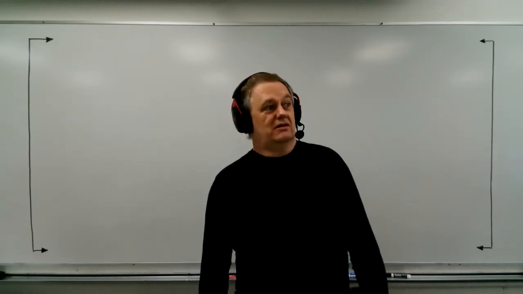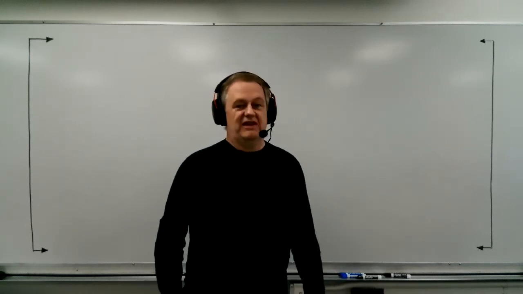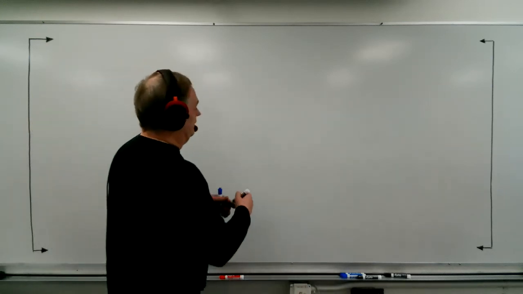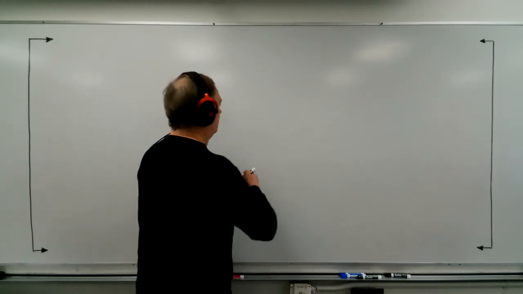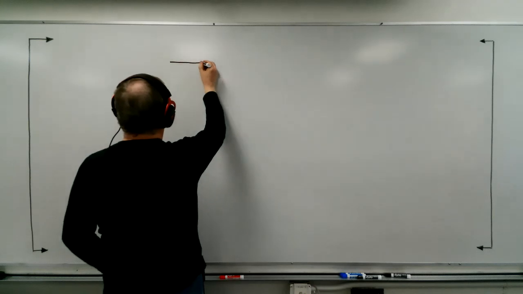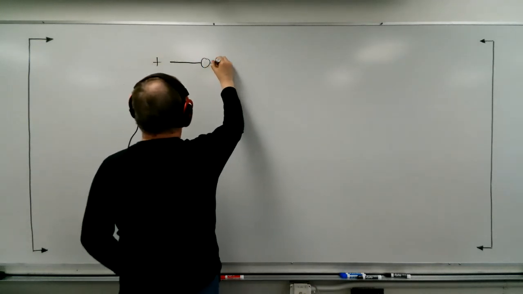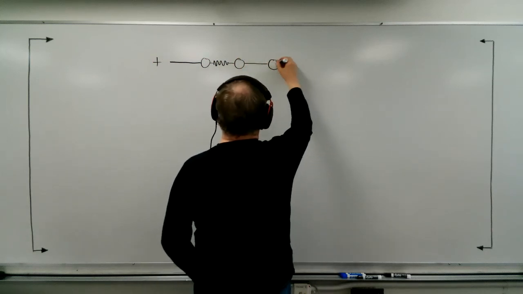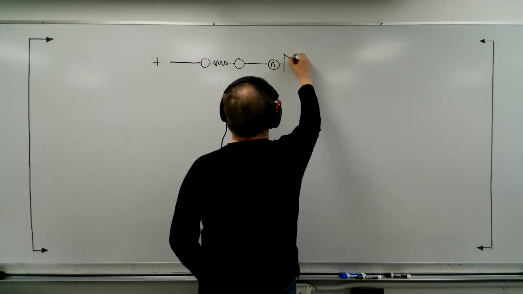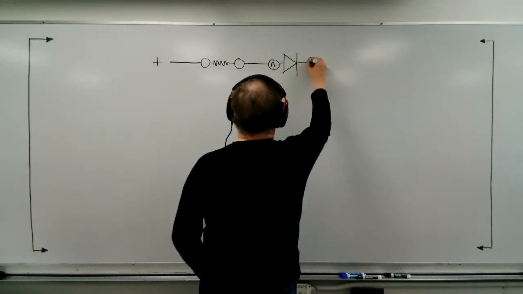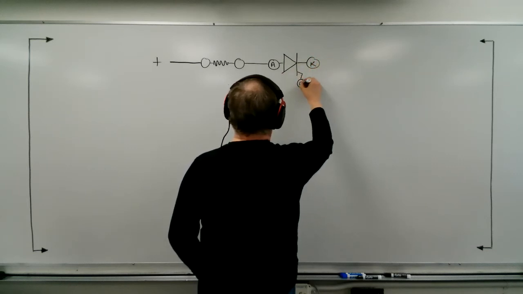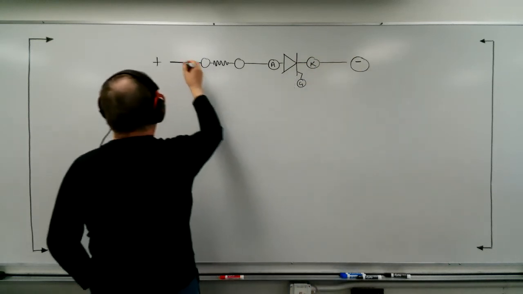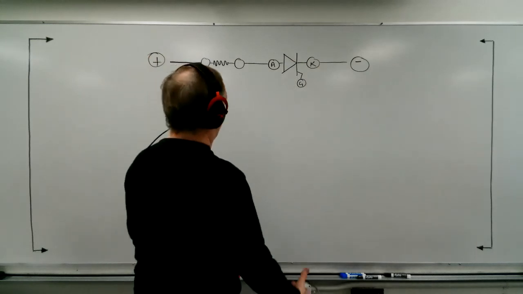The waveforms that appear across the SCR and the load are something that we need to be familiar with to know what they look like. So what I want to do, I'm going to show you a small circuit, and it's going to look like this. Positive source, load, and the switch. This is going to be the anode, the cathode, and the gate. And this is going to be negative. Okay, so there's my potential, positive to negative, and that's all there is in this circuit, okay?